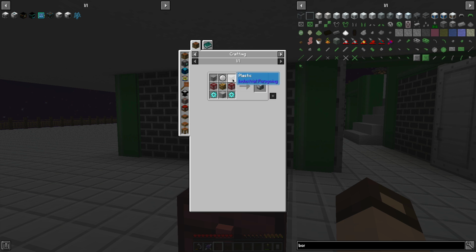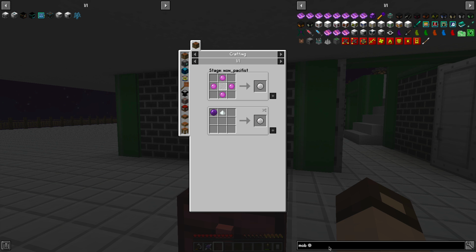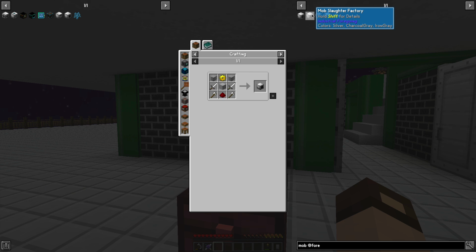The laser drill requires plastic, glass, glowstone, diamonds, machine casing, but it also needs this white laser lens, and that requires pink slime. Now, for anybody who's done Industrial Foregoing before, you'll know that in order to get the pink slime, you have to craft the mob slaughter factory. This is a mob killing device that will output liquid meat and pink slime. And the pink slime, once you get a bucket of that, you put it in the world, and after a few moments it'll turn into a pink slime mob, which you can kill, and it might drop some pink slime orbs. Slime of the pink variety.